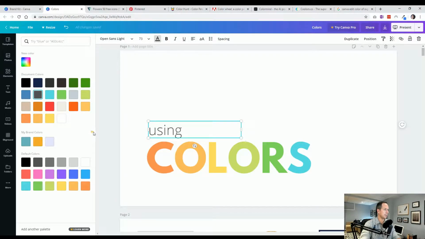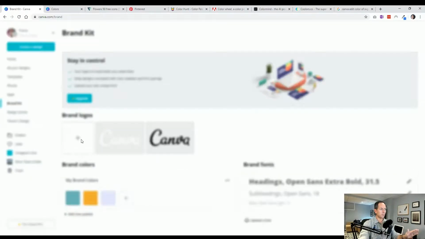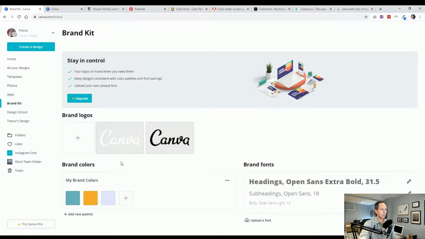Although there is the crown here, I've found this to be a totally free feature, which is great. If you go to your dashboard and on the left side you go down to brand kit, generally most of them are sanctioned off for pro users only. However, with brand colors they do let you have up to 3.